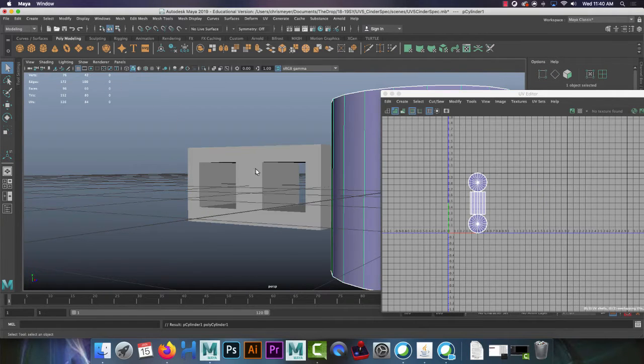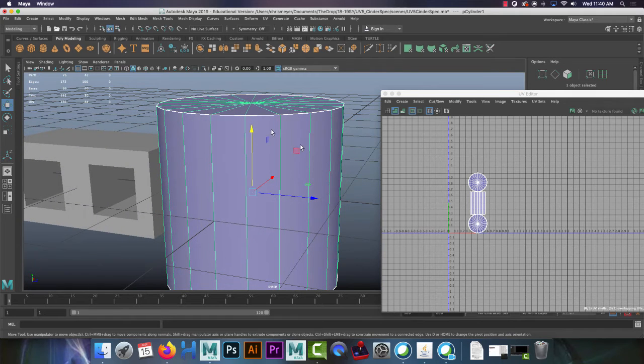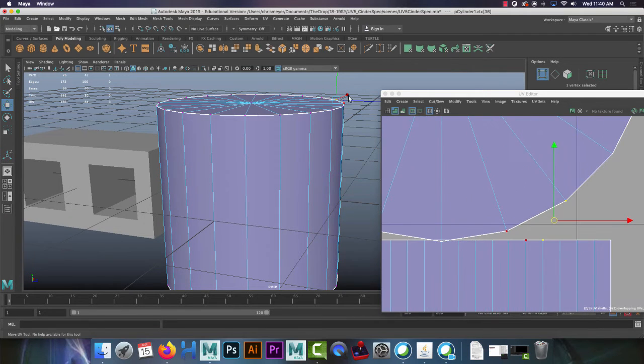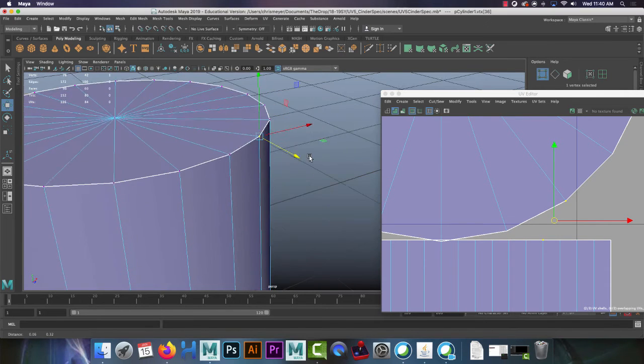So let's take this cylinder instead and talk about this cylinder. If I grab a vertex up here, or that's actually the only vertex I can't select for this. Let's see that one. Okay. So if I zoom in here, you will see that I have a vertex selected in the 3D space, but in the 2D UV space, it's actually selected two separate points on different shells. So this is the shell for the top of it. This is the shell for the sides. And you can see that this vertex is on two different shells because that's where the seam is between those shells.